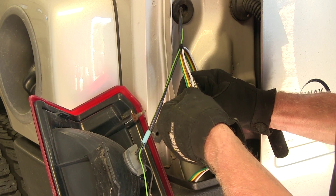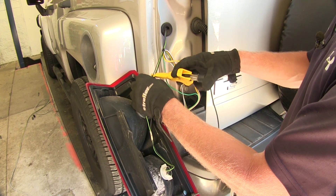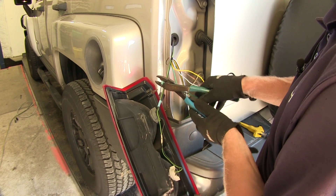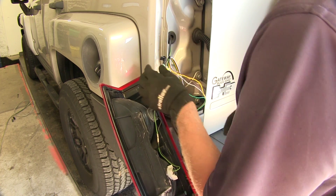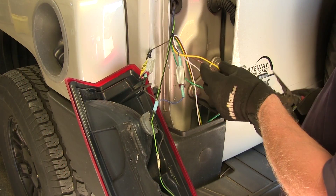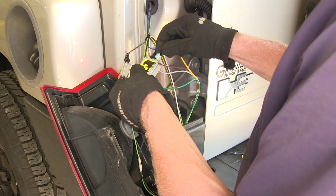Let's take a moment and split up our wires. We'll test our wires — grounding the tester to the exhaust tip. Our brown wire is our running light circuit again, so we'll get that ready and add our diode, same as before — out to our tail light and the input. Blue looks like our turn signal for the left-hand side, so let's add our diode there. Now let's work with the wire harness — we'll cut off the yellow wire and make sure to work with the end that goes towards the front of the vehicle. Our yellow wire will go to our left turn.